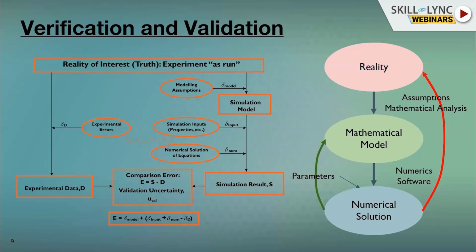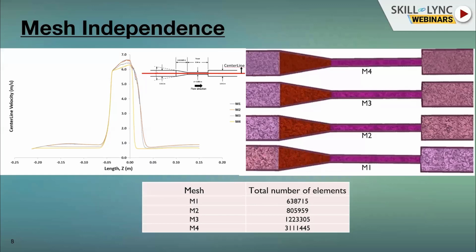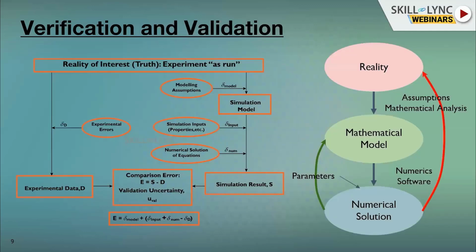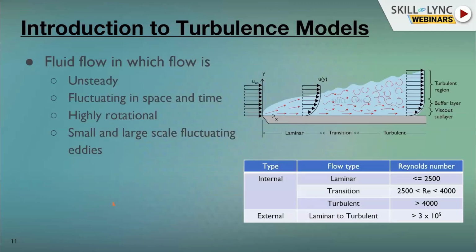Otherwise, you will always be in a dilemma. Okay, I have got some colorful results, I don't know how far it is true. That confusion can be avoided. So these two are the important aspects of any CFD simulation. That is all about getting a CFD simulation and how we make sure it is accurate and the real problems are being captured to the maximum possible extent.